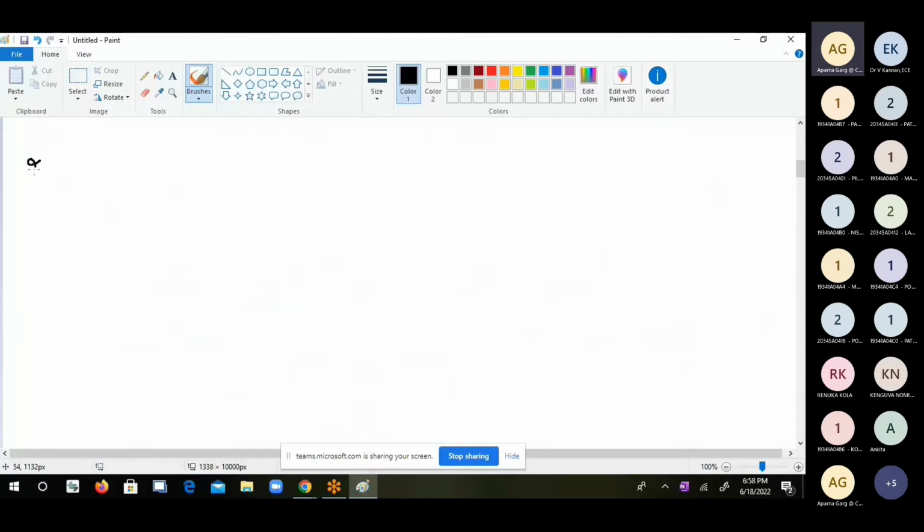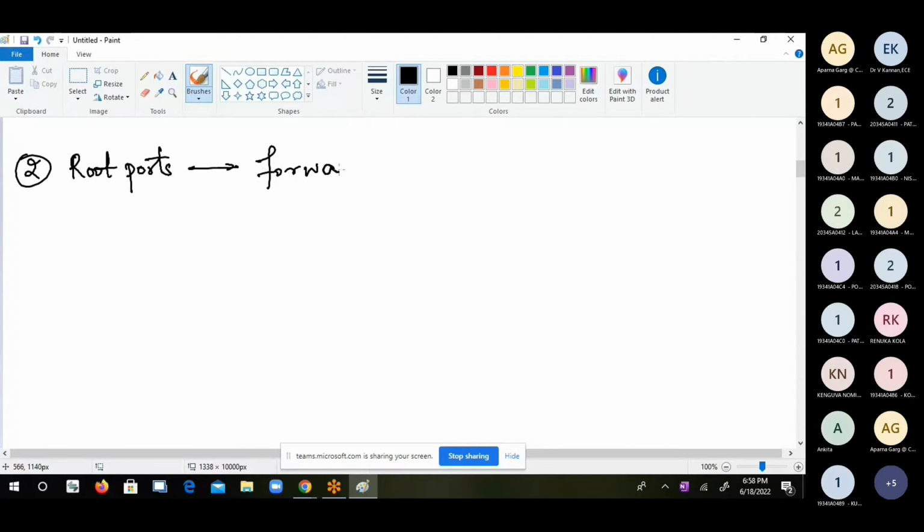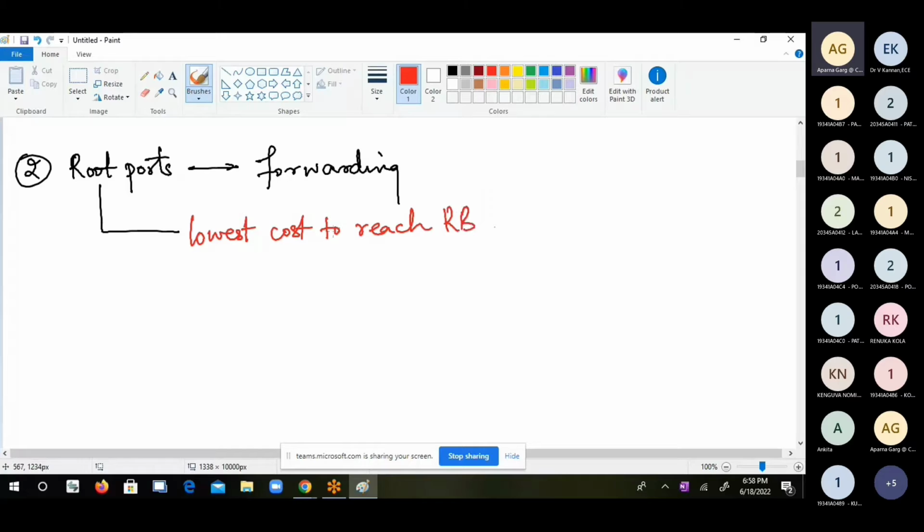Second election is the root ports. So the ports, they are also forwarding ports. And they have the lowest cost to reach the root bridge. Now when you say cost, it is nothing but the bandwidth.